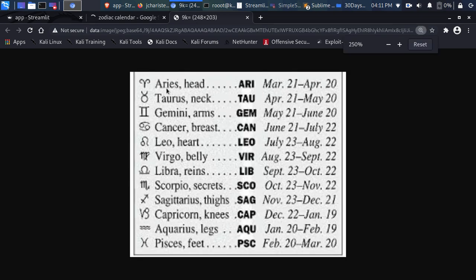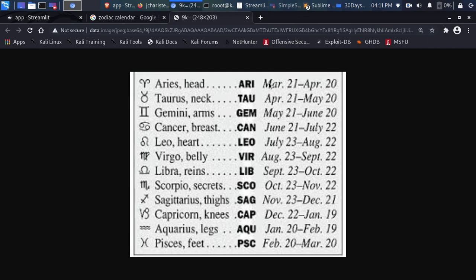All of these signs have the month they start with and then the time it ends. So if the date falls between March 21st to April 20th, the person is Aries. So we only need the month and the day the person was born. So we'll be writing a simple if else function to help us identify where the month is and where the day is, and then if it falls within that particular range, we will just bring this one out. So that's a simple function helping us.